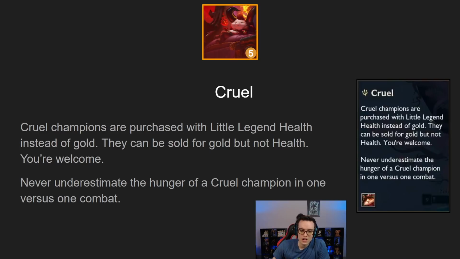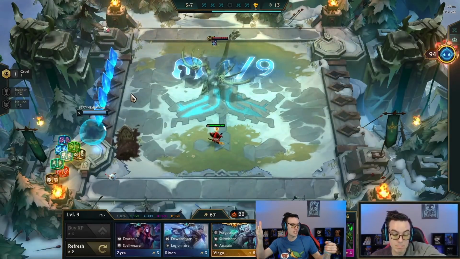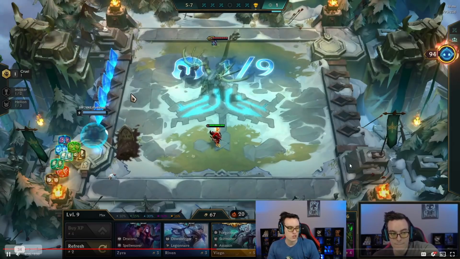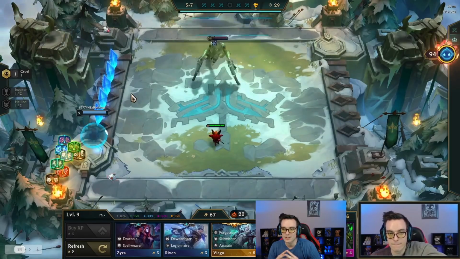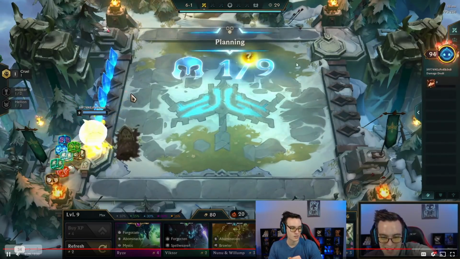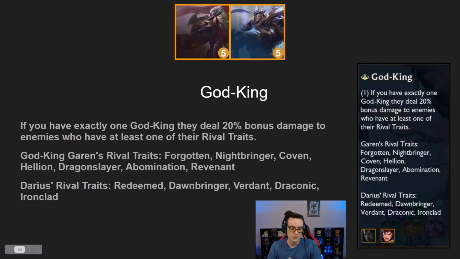Never underestimate the hunger of a cruel champion in 1 versus 1 combat. You guys may be thinking, what the heck is that? I got something to show you. You might think, wow, Buns, this Teemo doesn't stand a chance. Let's take a look, shall we? 1v1 combat, this is where Teemo shines. Dragon versus a tier 1 Tito. What do we got going on? Yep, notice how we bought Teemo and lost 6 health. You think he died? Nope. Walks behind him, pops up, literally one-shots him. He will win any 1v1 you put him up against. Alrighty? Very crazy, very cool.